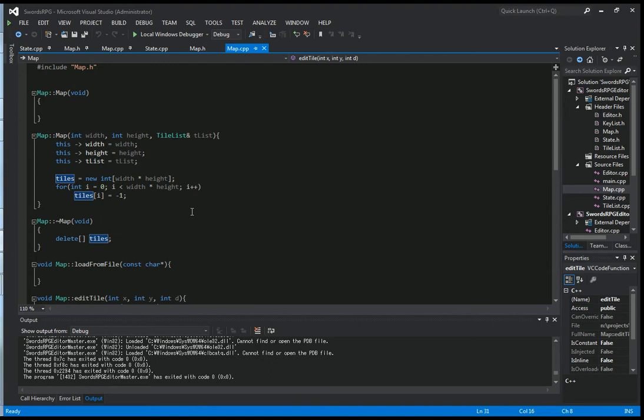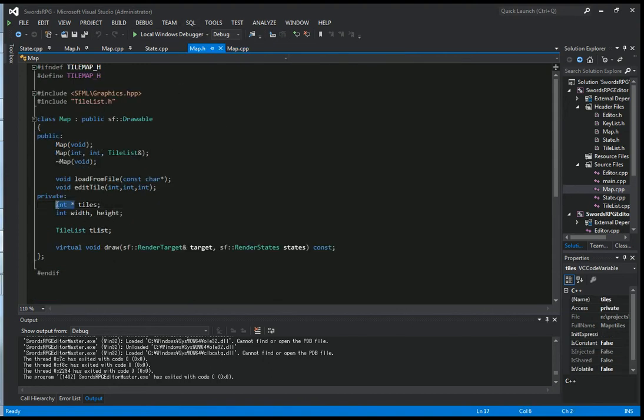I really wanted to use this code right here because it would have made loading from a map very simple. Instead, we're going to use a vector. So the code we're gonna switch is pretty simple.